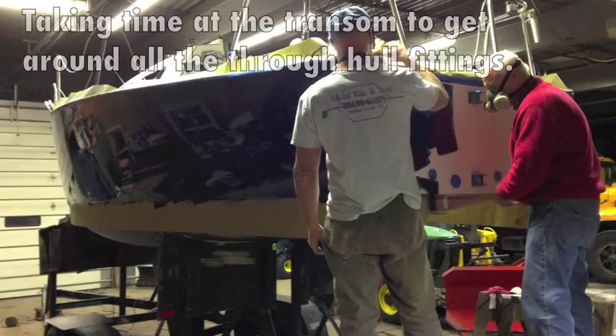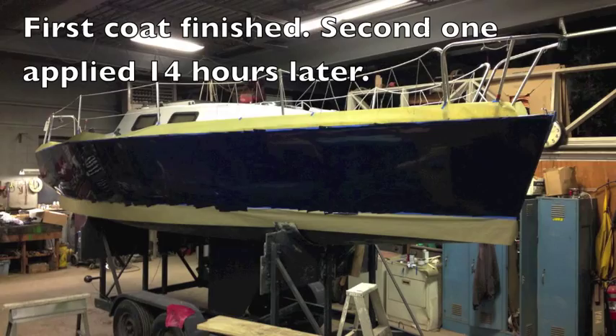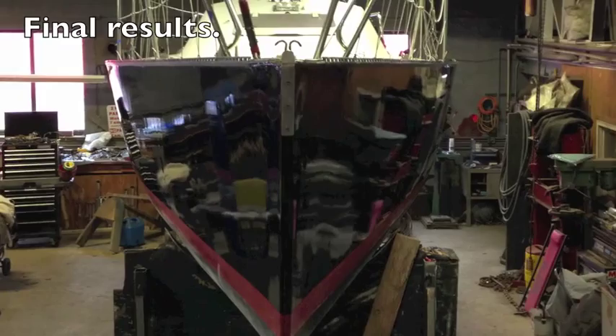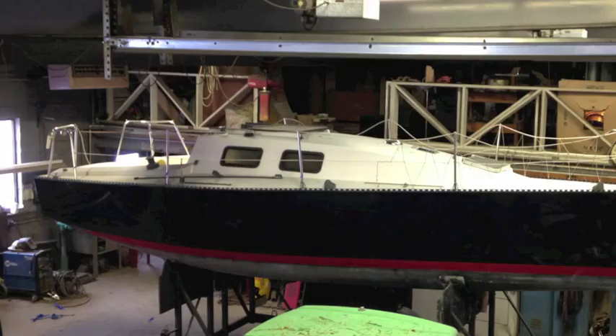This is a really nice gloss. Here's the first coat — it took a little time to get around the back of the boat because we had some through-hulls, but I was very happy with the outcome. It was a great paint — just a mirror finish. We usually spray boats, but I went for the roll-and-tip method and I was really happy with it. I think I could use this on smaller boats, like a Laser, if I wanted to change colors. It's a really tough paint, so I can't wait to see it in the water this spring.